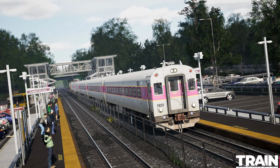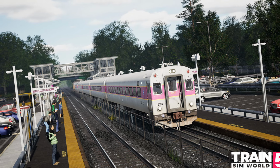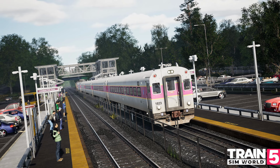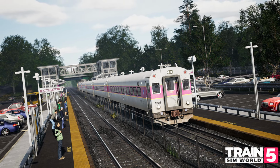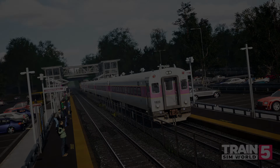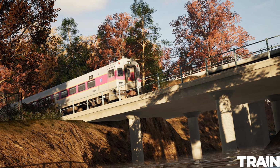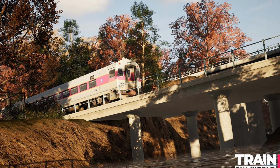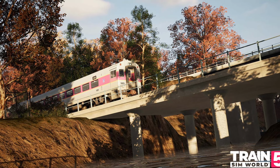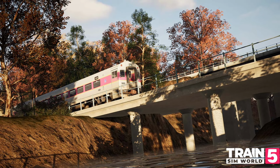There are 5 scenarios in MBTA Commuter, which feature an extra revenue service from Boston South to Framingham to pick up fans after a baseball game, a starting up of a service to take passengers to the Boston Marathon. Then there is taking a double up revenue service to Boston before splitting the train in the yard. There is another scenario to run a reverse set, that's where the loco is facing towards Boston South, through a snowstorm. There is yard work in Southampton Street Yard that completes the 5 scenarios.